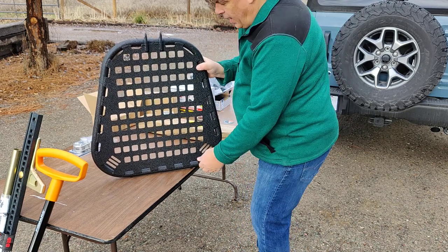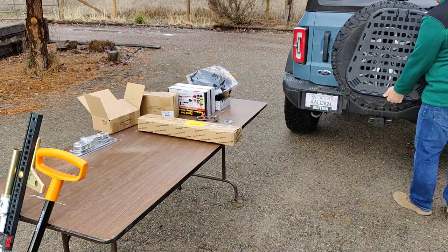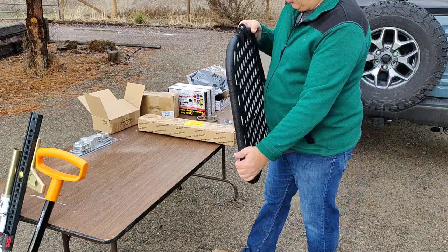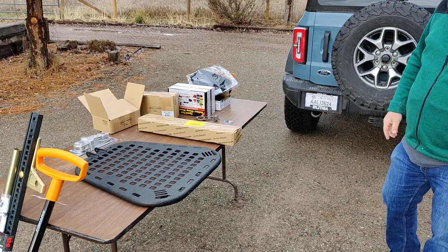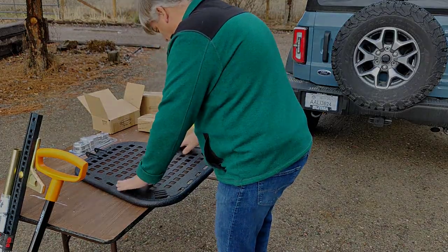To go ahead and hang. The design intention is for that to hang like this on the tire and for those accessories to mount on it. Obviously, we're going to have to drill a hole with a hole saw in the middle to go around our camera opening right there. But I think this thing is going to do the trick for us.